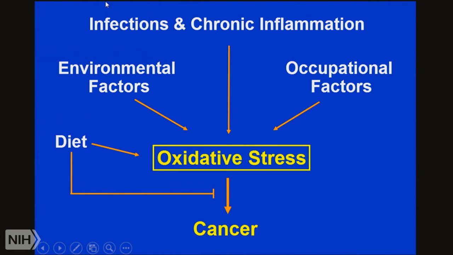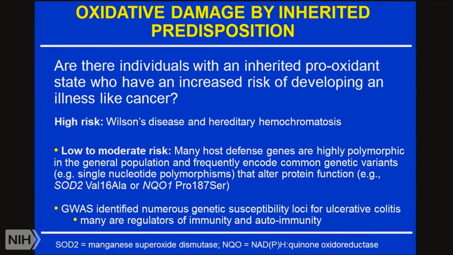We get information, and if there are strong associations, we start communicating with the public and with lawmakers, about how we can restrict certain exposures or how we can change behaviors in the population. But then there's also predisposition, which is not so easy to deal with. If we are lucky, we can develop therapies.